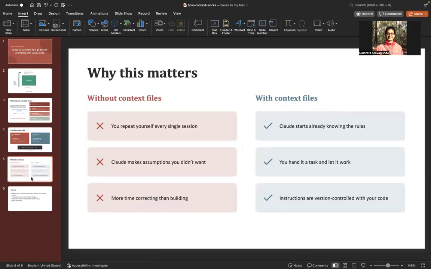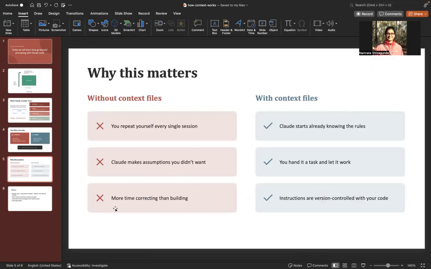Why do we have to do it this way? Why can't we just prompt the model and get our solution? Without a context file, we'll keep on repeating ourselves in every single session. Claude makes assumptions you didn't want. It will create some solution which you actually didn't prompt it to solve.